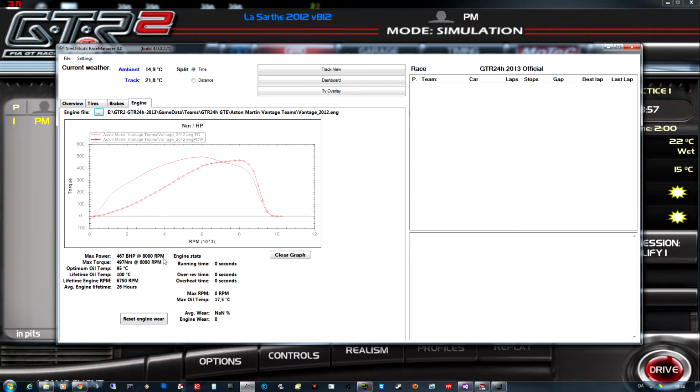But I always want to be able to rev the engine higher than the max power rev band. So what I want to do here is set the car to just around 8,100 on the limiter. This is the information I need, and then I need to take note of this. So it's a pretty torquey engine from 6,000 RPM onwards, and maximum horsepower at 8,000. Alright, now let's go into GTR2 and start setting up the car.